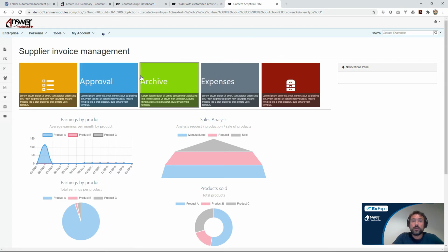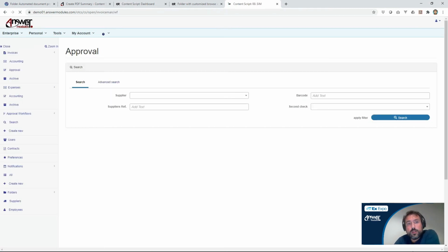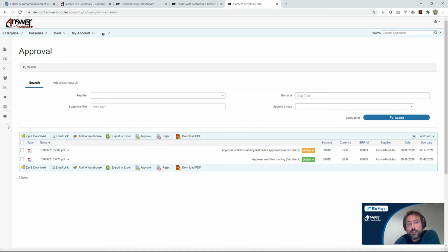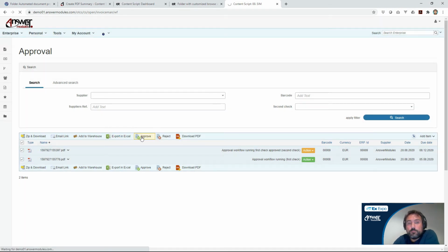And so, for example, you can go into the approval folder where you have the possibility to display to your users, in this case, invoices that must be approved, presenting them with custom buttons here to decide what to do with the selected invoices, such as export all the information into an Excel file, massively approve them, massively reject them, download them.